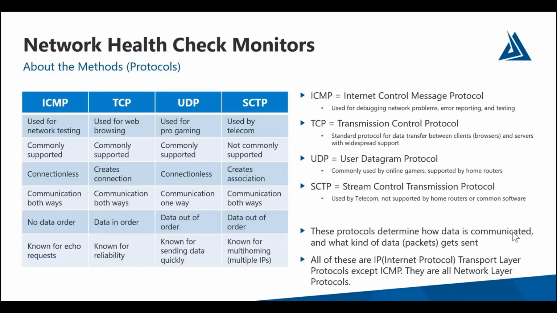A little bit more really quick about the protocols. So ICMP, its purpose is really network testing. It's used for debugging network issues and just general network testing. TCP is obviously what's commonly used on the web for web browsing. It's the protocol for data transfer between browsers and websites.